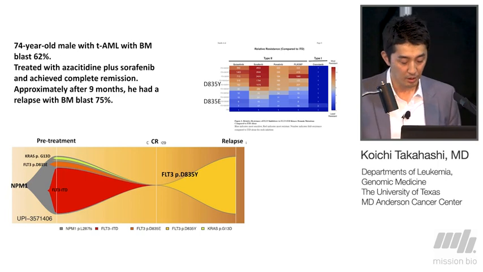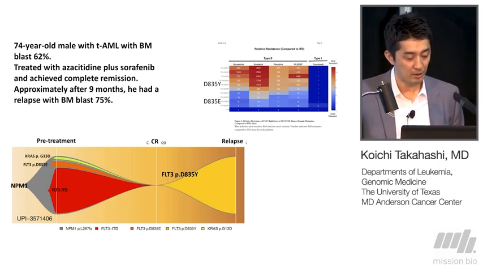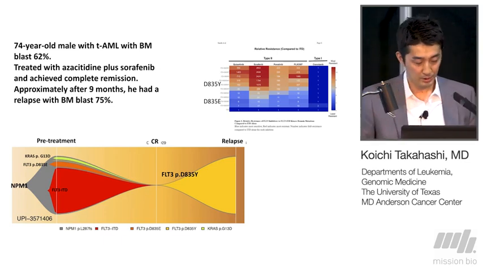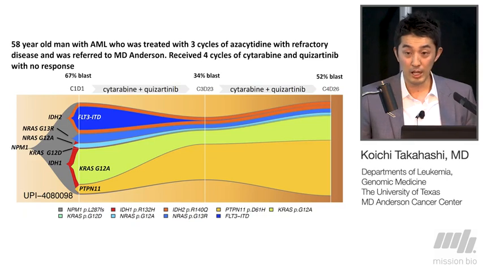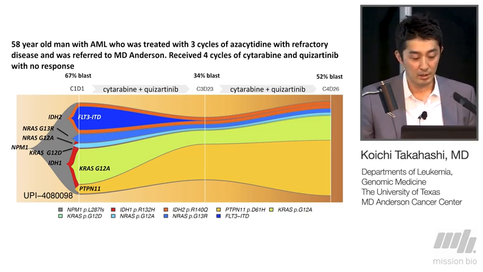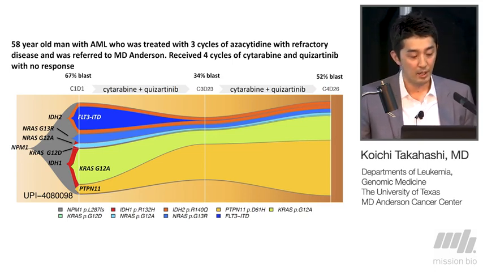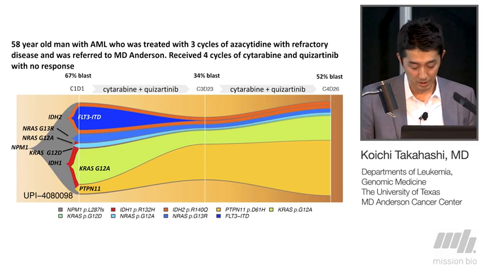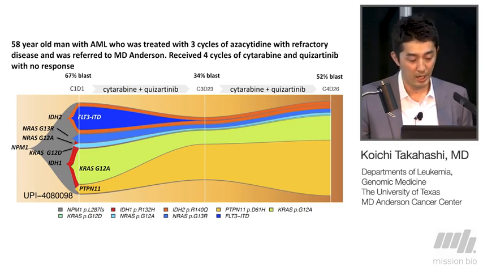constituted the relapse. So analyzing these longitudinal samples by single-cell sequencing really created this deterministic view of how each clone independently adapted to the therapeutic pressure of sorafenib and azacitidine. We also saw multiple cases with a similar trend. This case actually did not respond to the treatment, which was cytarabine and quizartinib, another FLT3 inhibitor. But when we analyze the clone-based behavior, the FLT3-ITD clone was cleaned up by the quizartinib, while it did not take care of any other clones, which made sense of why this patient did not respond at all to this inhibitor. So we are building a lot of these longitudinal cases now to understand individual clonal behavior under specific therapeutic pressure.